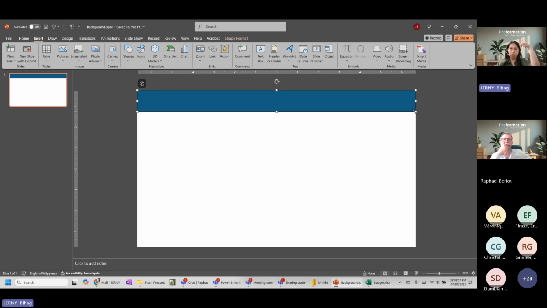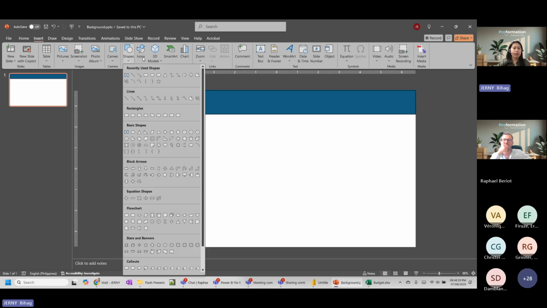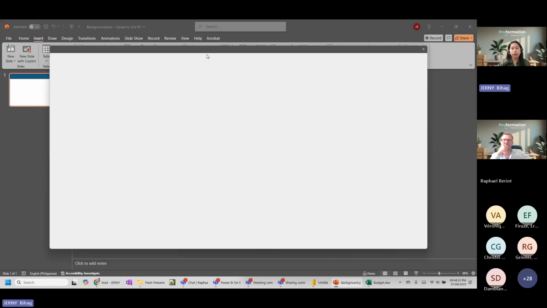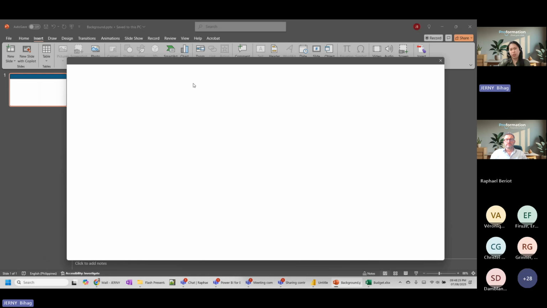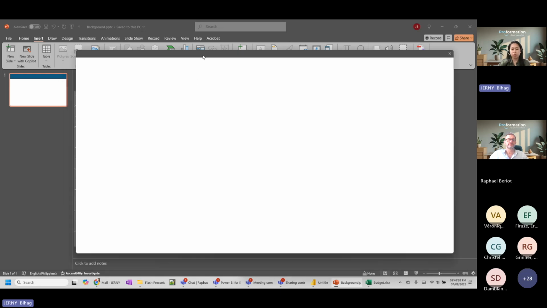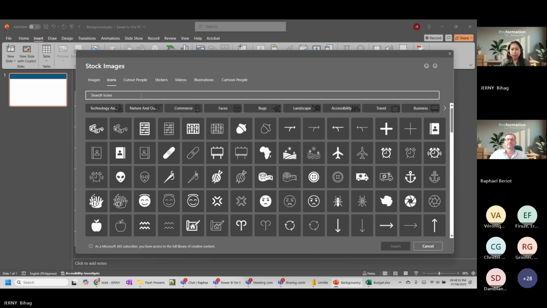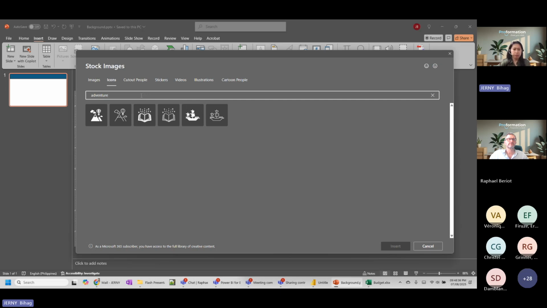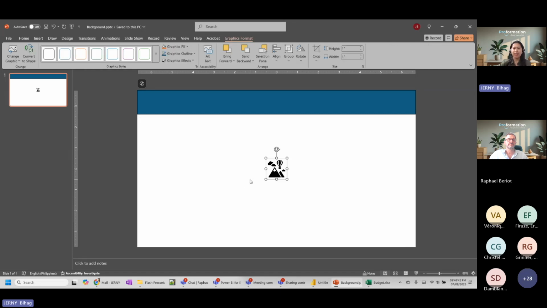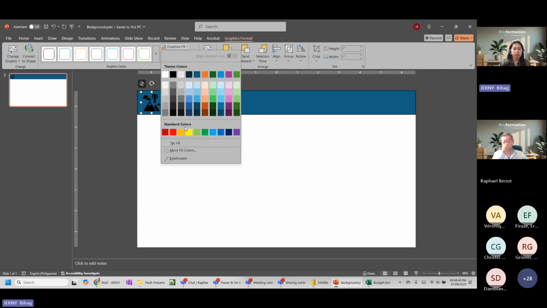Now you're wearing your report designer hat, right? So how do you want to tell the story of your data to your users, to your stakeholders? On this spot, I want this as my title. I find that the icons in PowerPoint have good enough quality, and they're also easy to call, although you can go to marketplaces to download icons. The name of our company is Adventure Works, so I just typed in adventure and see something appropriate. Of course, you don't do this in a formal setting, right? So I'll use this. You can create a fill.